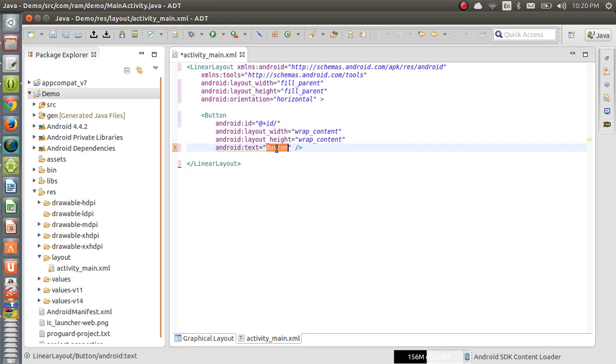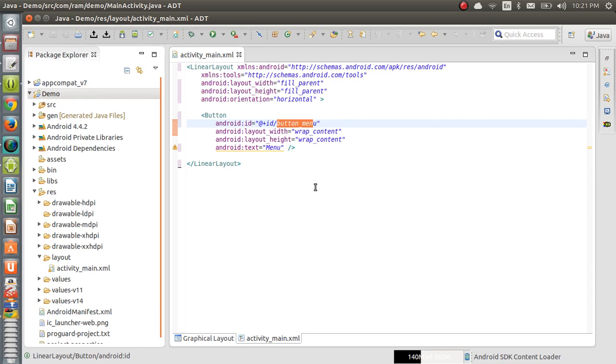Suppose my button is a menu button. So we give the ID like this: button underscore menu. And you need to remember what ID you provided here. That should be unique. Once you provide this ID for one button, you should not repeat the same ID in the entire project. Remember that one. Why? Because that is an ID. We discussed why we get ID cards: uniqueness.